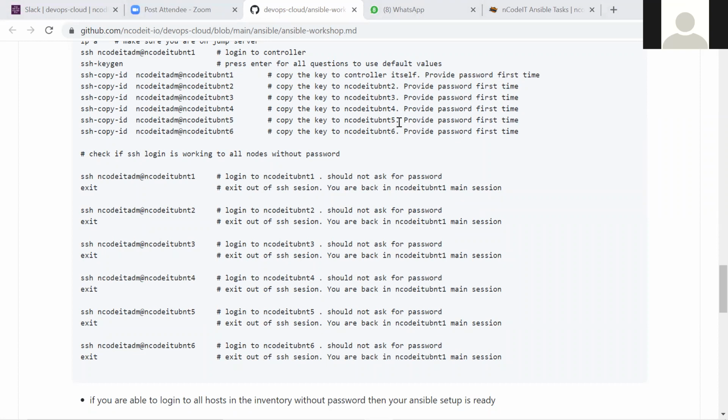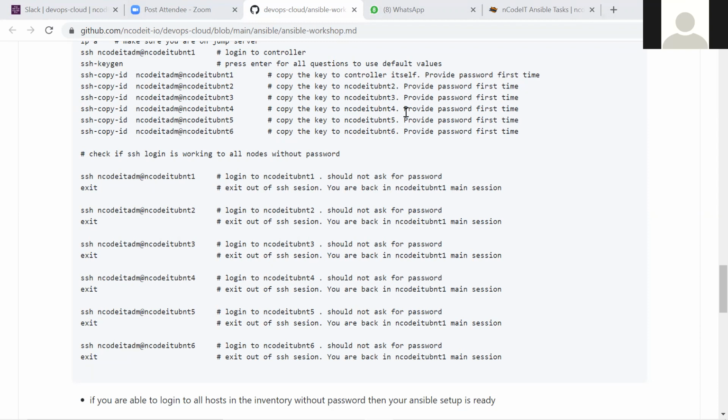Sir, I have one doubt. We have installed Ansible in the jump server, but how is it installed in the master? See, for documentation purposes the jump server was called the master server, but you can assume it as the Ansible master. Wherever you are installing Ansible, that would be your Ansible master server. But we exited from the master server and installed in the jump server. No, sir.